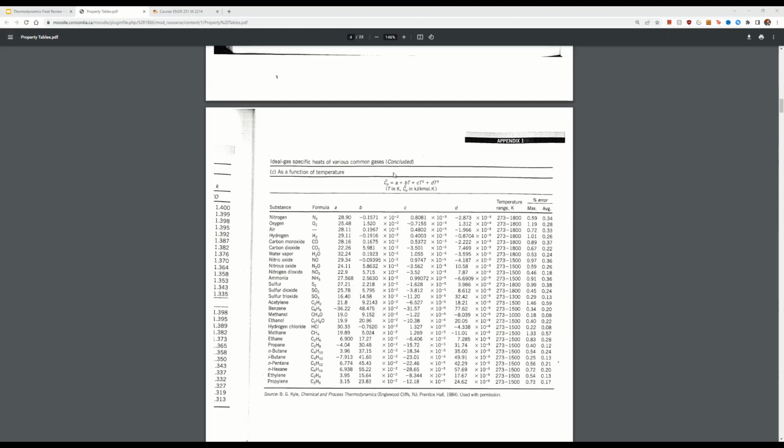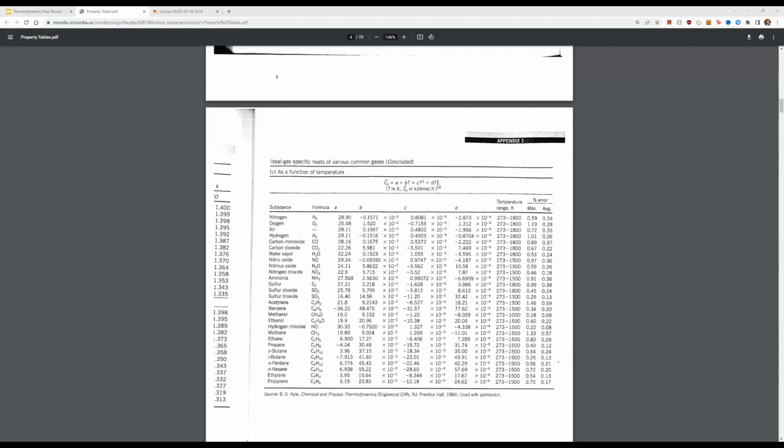Yeah, and also know how to integrate this equation, because this is probably the only integration that can be asked of you. So for example, if you're in between two processes that have different temperatures, so T1 to T2, then you would integrate this equation from T1 to T2. And just know how to integrate. It's a very easy integration.